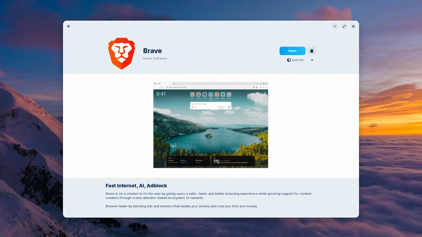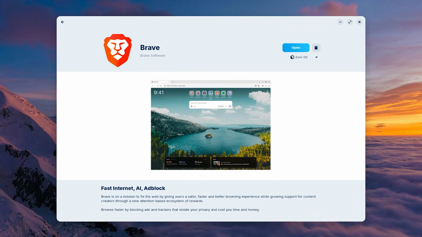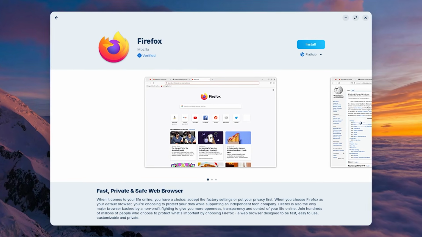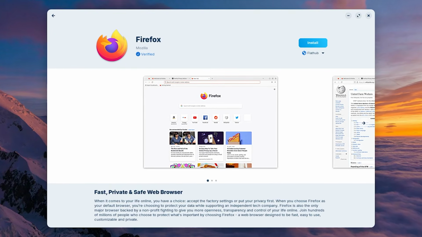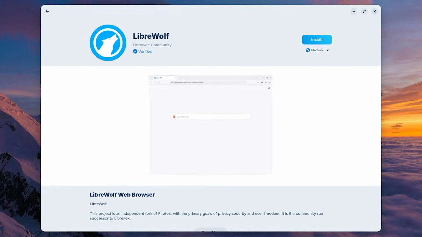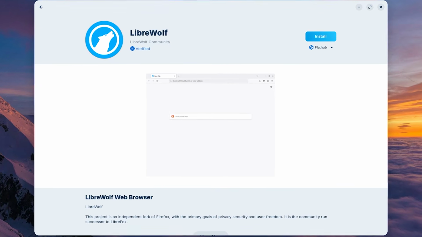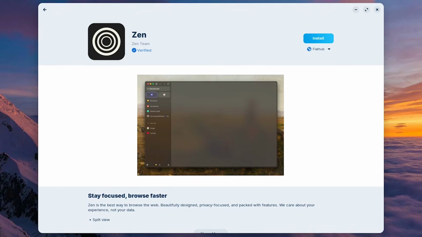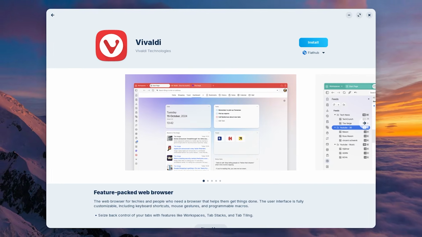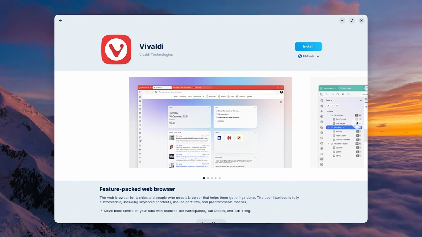As I mentioned earlier, Brave comes pre-installed as the default browser. Some people love it, and some don't. In their software app, you can install other browsers if you want. There's the oldie but goodie that's had long-time support for Linux, and that's Mozilla's Firefox. LibreWolf is becoming more popular. It's based on Firefox and good for privacy. Zen is another one I like, with vertical tabs. And for productivity features built in, nothing tops Vivaldi. Just use what you like the best. Thankfully, on Linux these days, you have many choices.